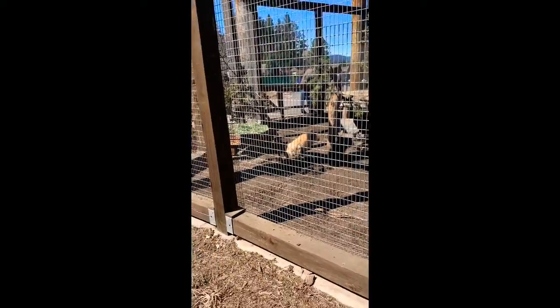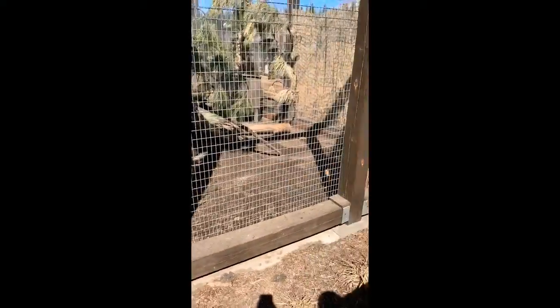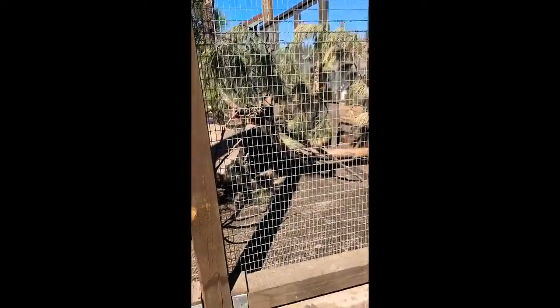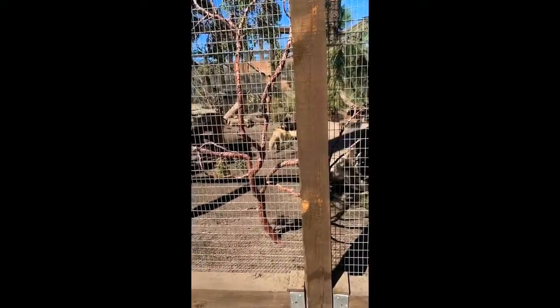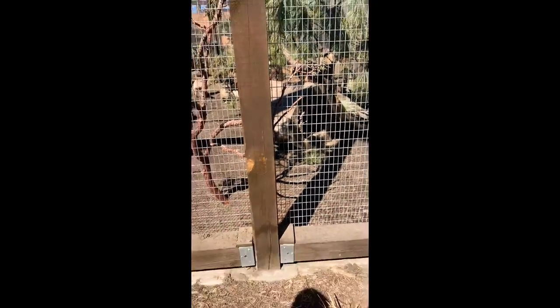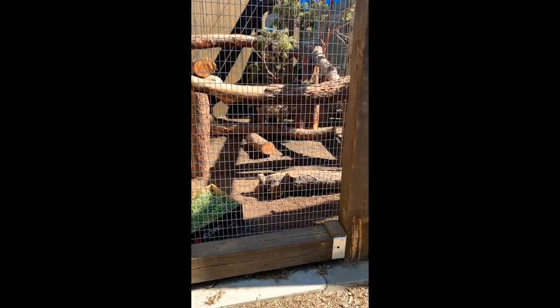Let me see again. Mountain lion. I want to see like a tiger. It looks cute. Aw, it looks like dogs. This one right here. Oh. It doesn't have a tail. Are they rare? Yeah. That's so cool. Where is it? Right here. Oh. They're crazy. You think they'd be bigger, man. I don't think they were bigger. Yeah. Me too.